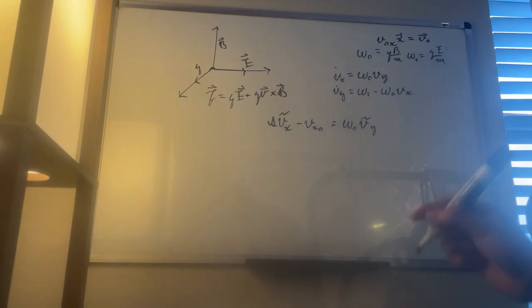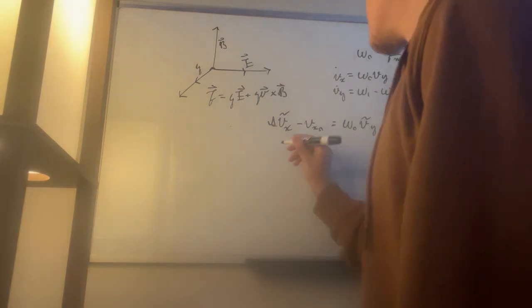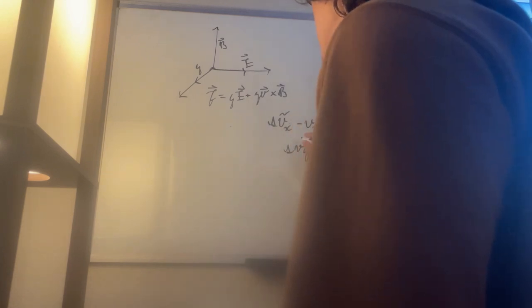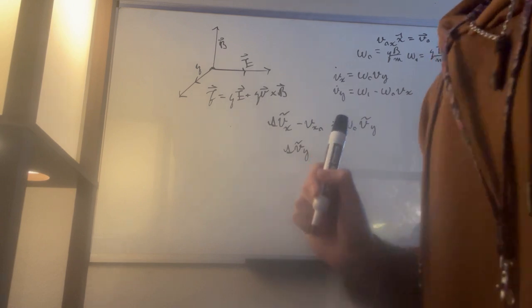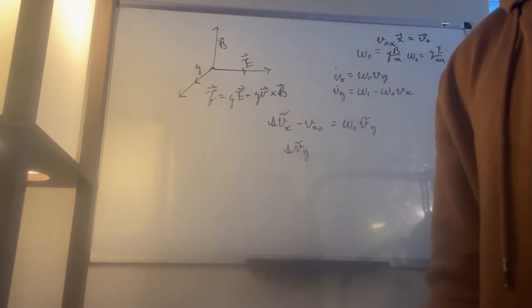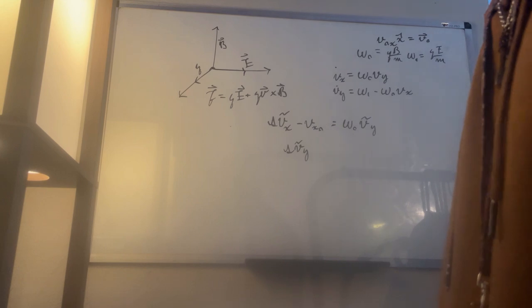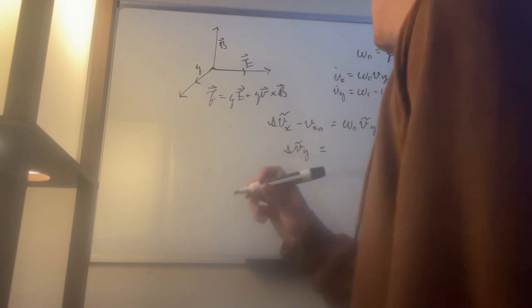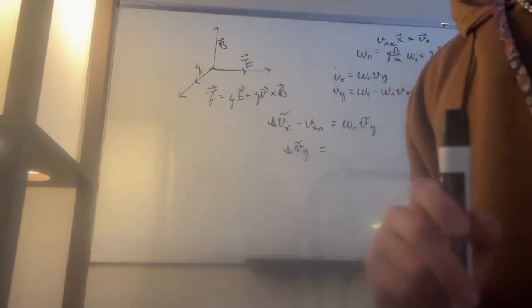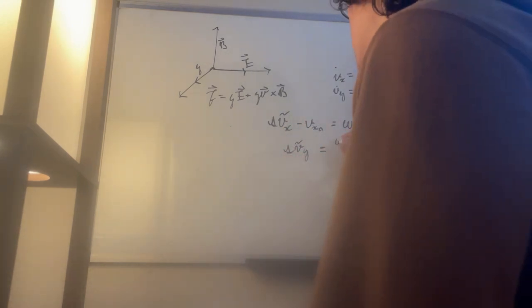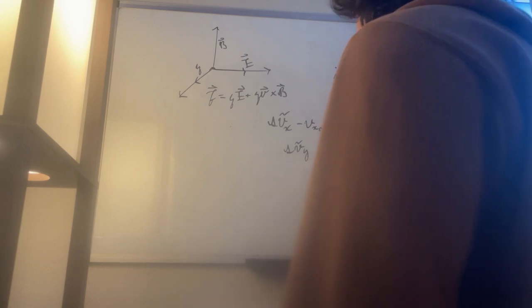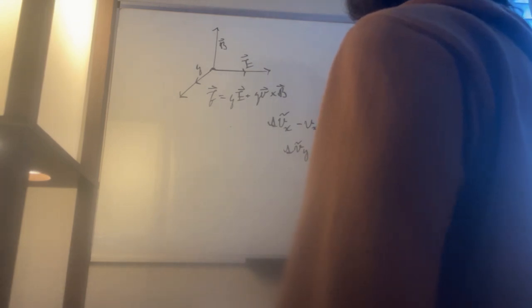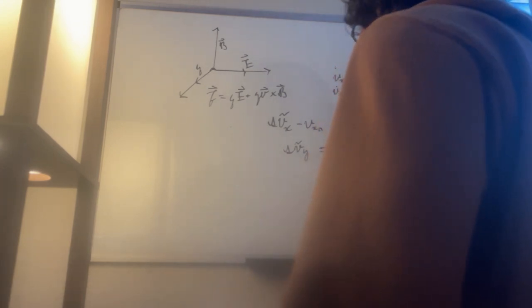And then for the second one, we get similarly the same thing. So you get s Vy tilde, and then we said that the initial condition of the particle is that it wasn't moving in the y direction, so Vy naught is going to be 0. The Laplace transform of just a constant is that constant divided by s. So omega 1 divided by s, and then minus omega naught times Vx tilde.